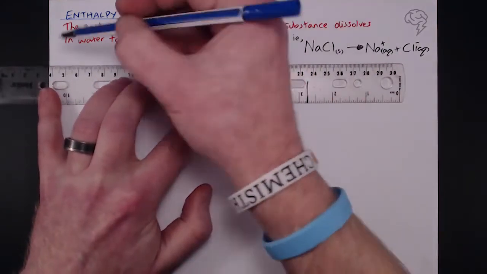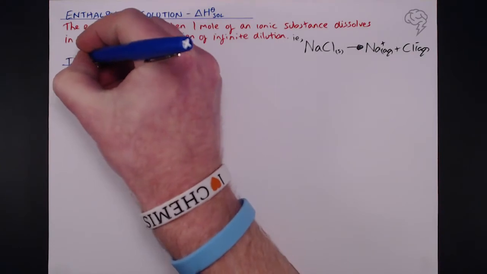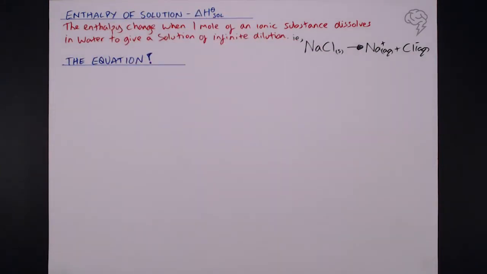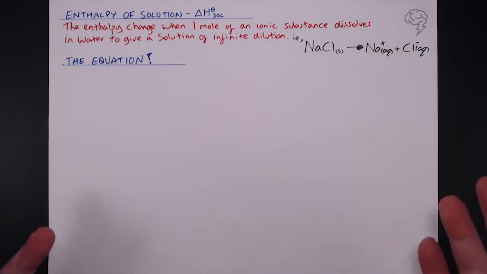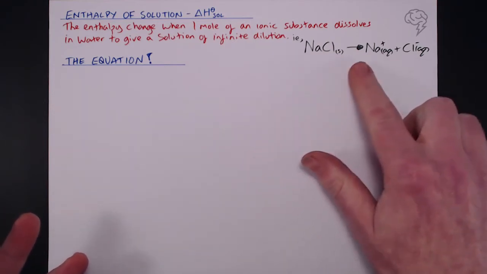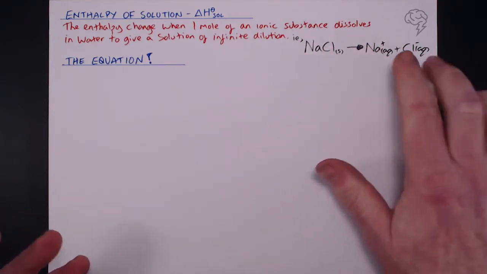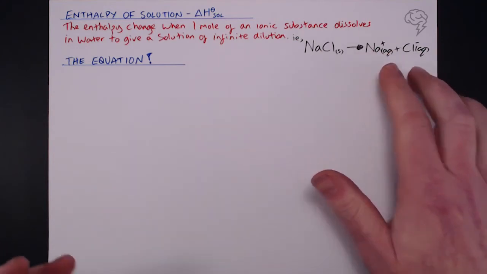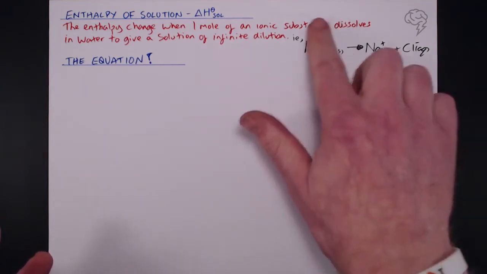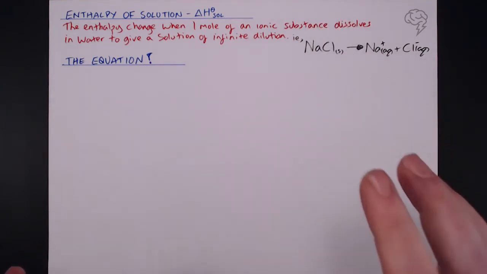So as with any enthalpy, then of course there is an equation. Well it forms two parts. As you've learned within the Born-Haber process, this might not be straightforward. There might be a couple of processes that the sodium chloride needs to go through in order to turn into aqueous ions, and it's no different from the Born-Haber cycle. There are a couple of processes that the sodium chloride needs to go through, and we need to take both of those into account, and that shows in our equation.